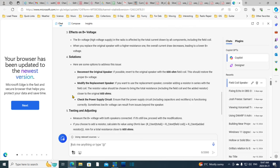Solutions. Okay, here's some solutions. Reconnect the original speaker. Modify the replacement speaker. If you want to use a replacement speaker, consider adding a resistor in series with the field coil.